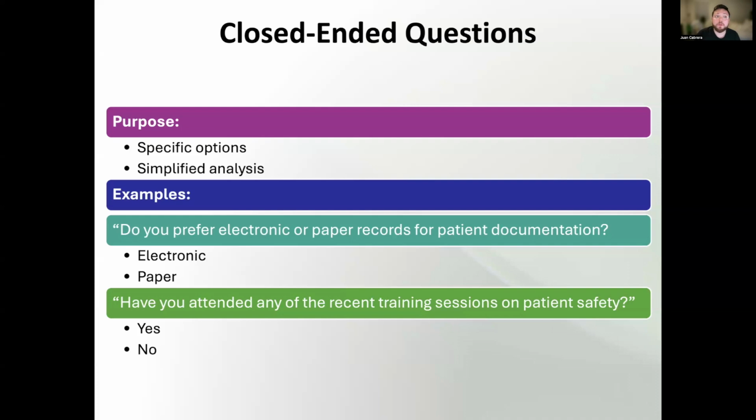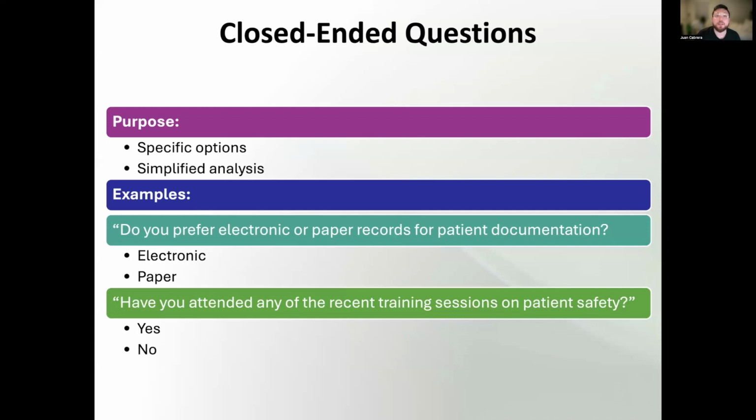Another example could be asking, have you attended any of the recent training sessions on patient safety? And here the responses are yes or no. Again, this closed-ended format provides clear answers that are easily interpretable, and you can tally them as well. We can quickly determine the percentage of nurses who have attended training sessions, which helps us assess the reach and effectiveness of our training programs.